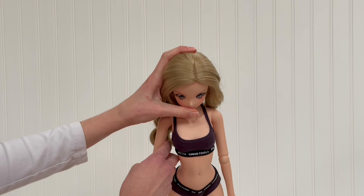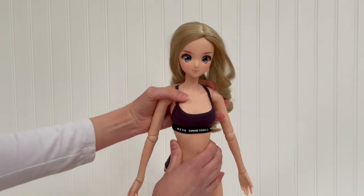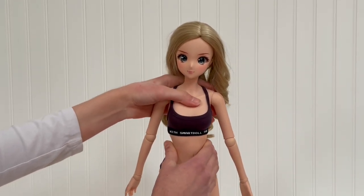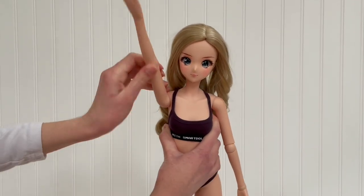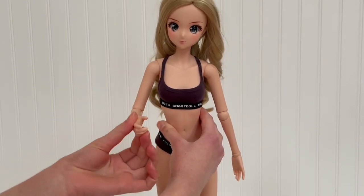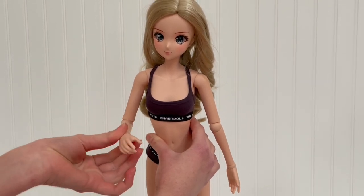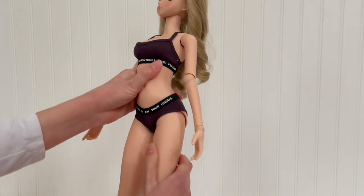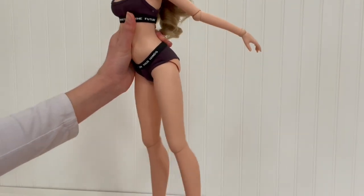These dolls are super poseable. Using just their neck joint alone they can look to the side and down, although they also have a chest joint which allows you to bend them forward to a greater extent. Their chest piece can also move side to side and twist a tiny bit. Their arms move out to the side and up and down, their elbows bend, and you can change which direction the elbows bend by grabbing the ball joint and twisting it — otherwise the axis of movement will always stay in the same spot. This applies to the wrists too. Their hands alone can twist, but it doesn't change the axis, which changes the direction the hands can bend. Their legs can go back and forth and a little bit out to the side, their knees can bend, and their ankles can as well.